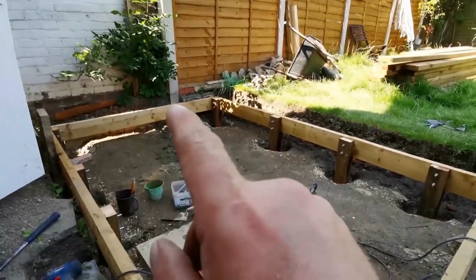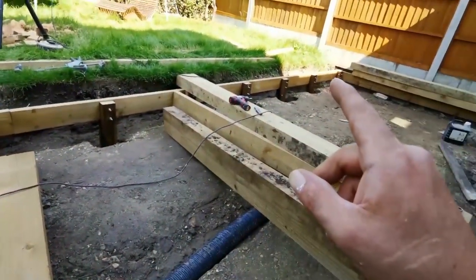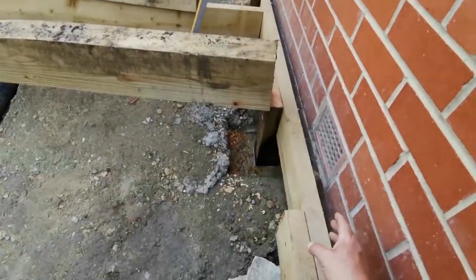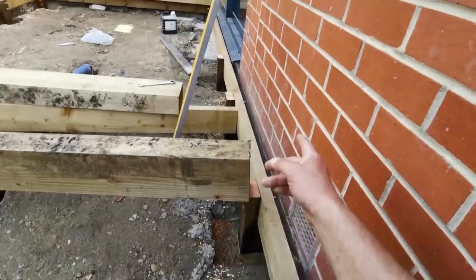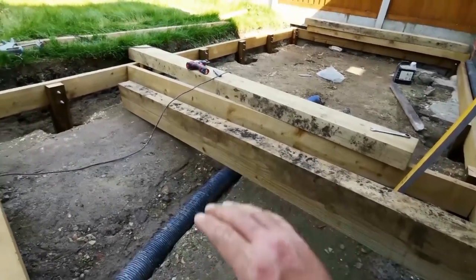But that's going to get flags and muck behind it at that end. This is getting sleepers along it. Then that end will be flags and muck behind it again. And I might put some blocks between here and the wall. I don't like attaching them to the house. I like to keep it separate. But it won't go very far.